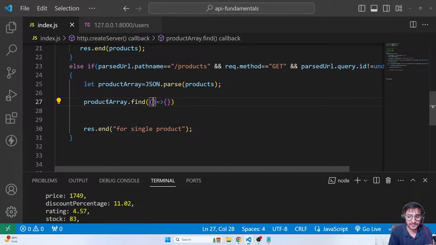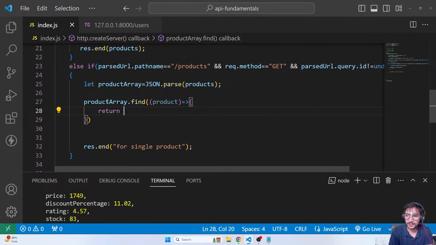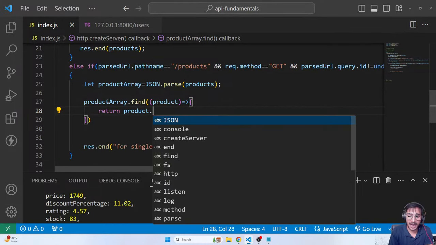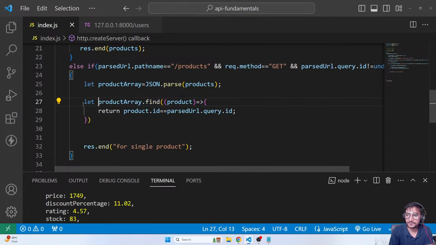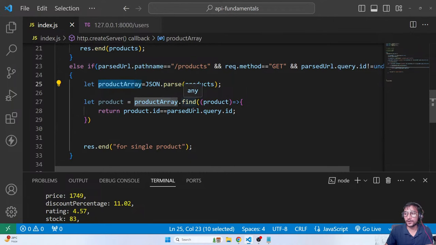So let's pass the product and return that product if product.id matches my given ID, which is the ID coming in the URL. If anywhere this ID matches my ID, return that product, and that product will be available here. So guys, this is the JavaScript find function. I hope everyone remembers this. Yes, map, filter, find. So this is find. From that products array, please find the product where the product ID matches my given ID coming in the URL. If it matches, return that product and it will be stored in this.